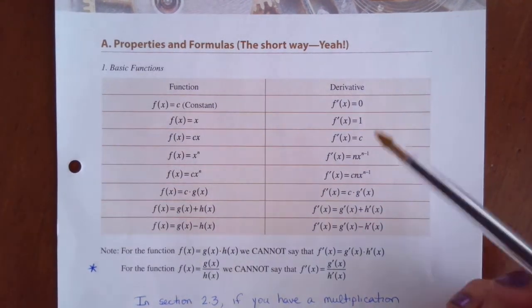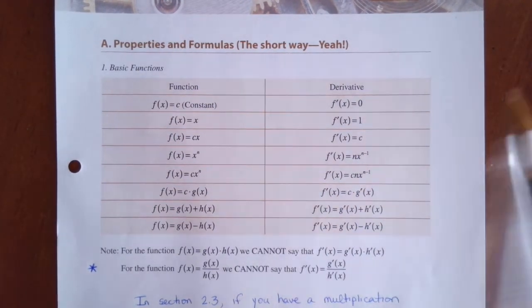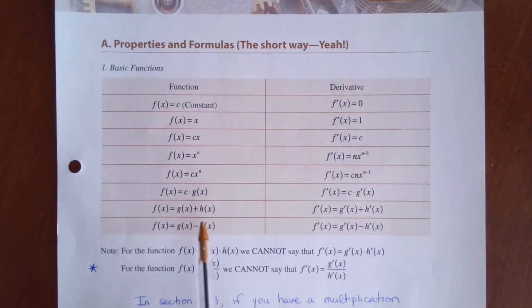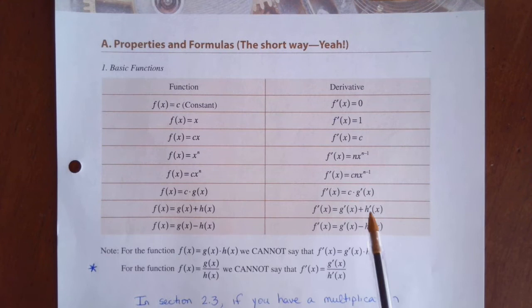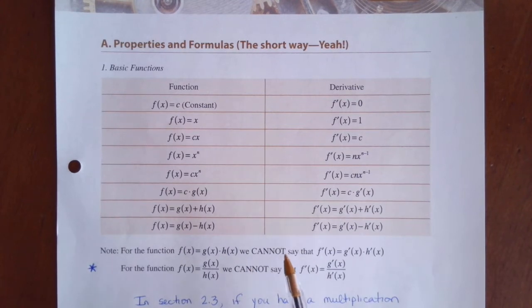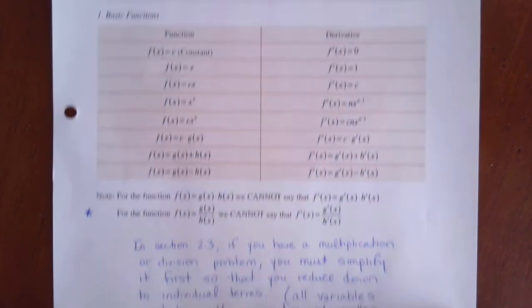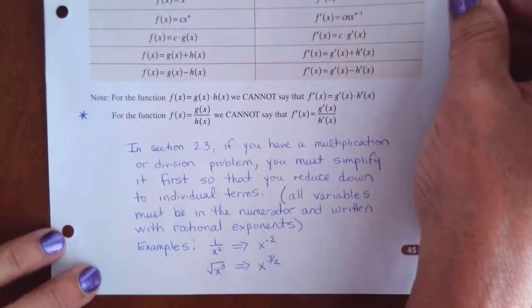Okay, so if you notice in the properties in our formulas, we have the rule that yes, if you're adding two functions, you can take just the derivative of those two functions. And if you're subtracting, you can do that. But please remember, you cannot do that for multiplying or dividing. So for today, I wrote this out if you want to write it or read it.